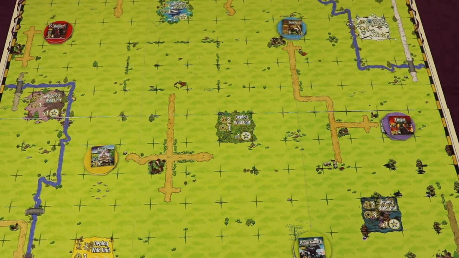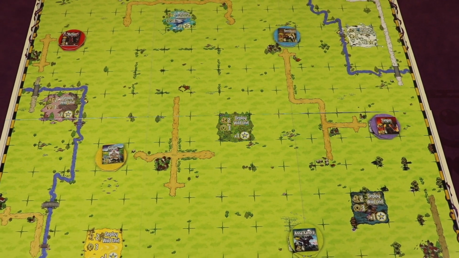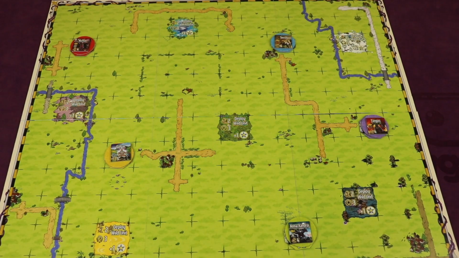This is a Kickstarter preview, and all the art and components you see here are prototypes. To see all the most up-to-date art and components, check the Kickstarter link in the description of this video. Here I have the battle map set up for 5 players.